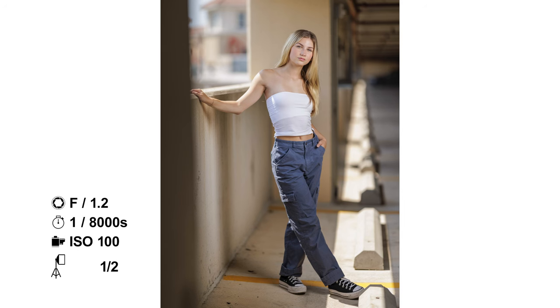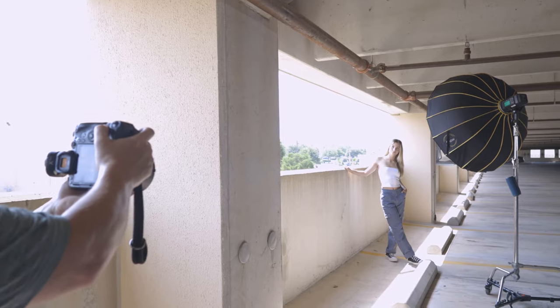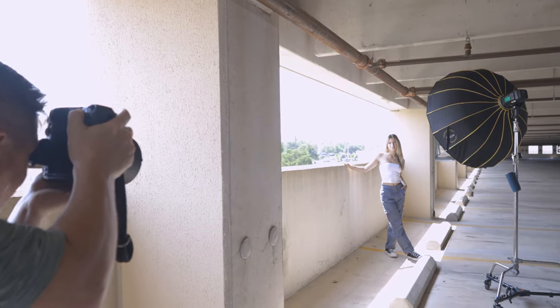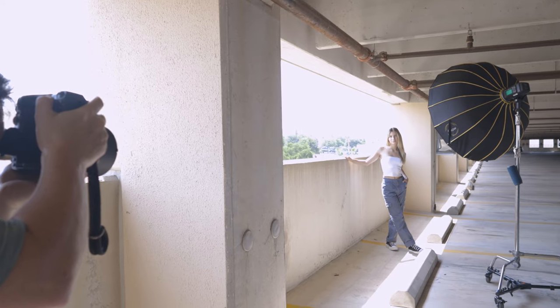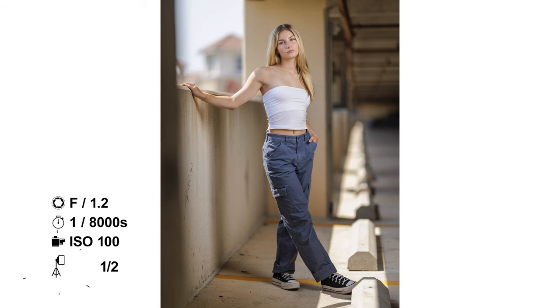Fantastic, beautiful, and beautiful. We're basically shooting at 11 o'clock in the morning, super bright already. Trying to get good lighting here, so I'm actually at 1/8,000th of a second, 1.2 on my aperture, and 100 on my ISO, and my flash is at half power. 1, 2, 3.